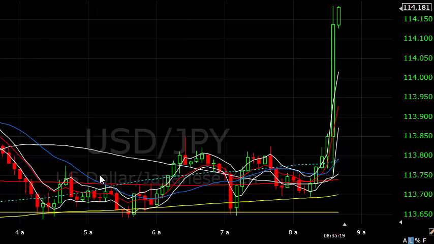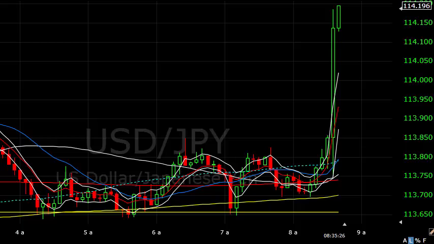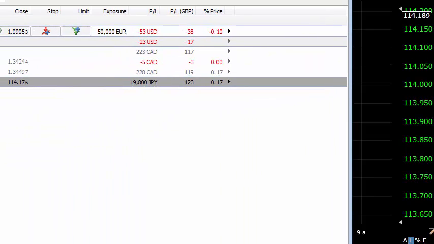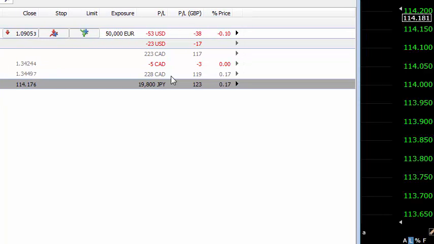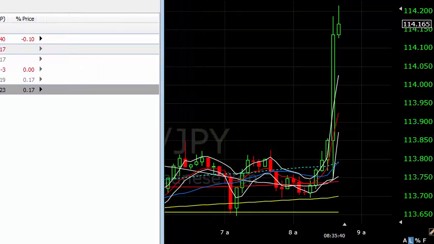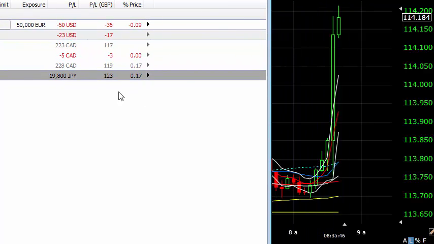Oh, there was 17 point, there we go, or 17.6. So it's hit that daily R1 pivot. So let's bring that up. Not badly, it will trade at the end. I mean, now it's probably going to go a lot higher, but well, I might still get another trade there. But I've just banked £123 on that. So at least it's taken me back up to 220 odd pounds for the day. Oh, there's a small open position there, so ignore that. That's a swing that's just been initiated.